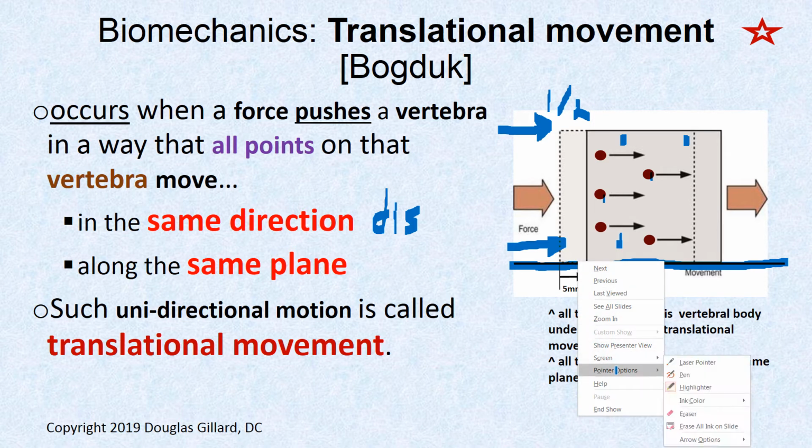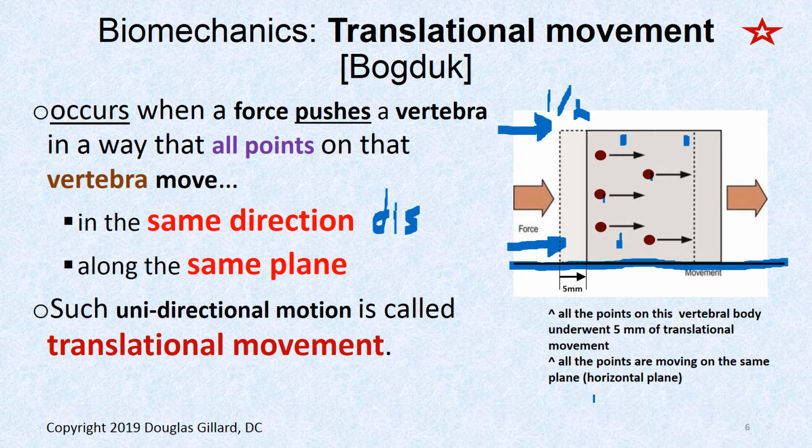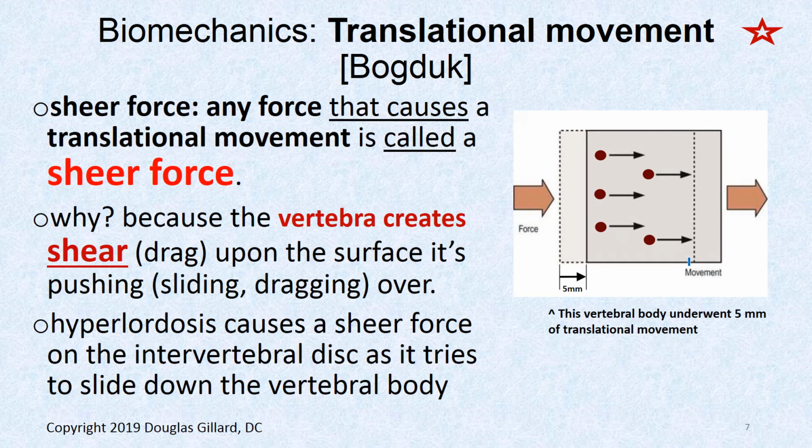It also creates, as we drag this block forward, let's see if I remember how to do this, pointer option. Oh, I messed it up. Let's see. It's going to create a drag right here, right? And that's going to cause energy. That can even get hot, and that's a frictional force.